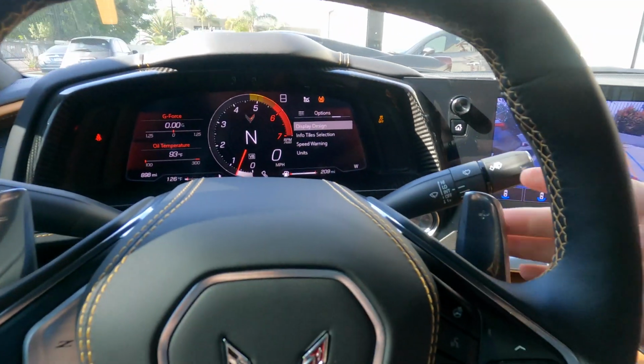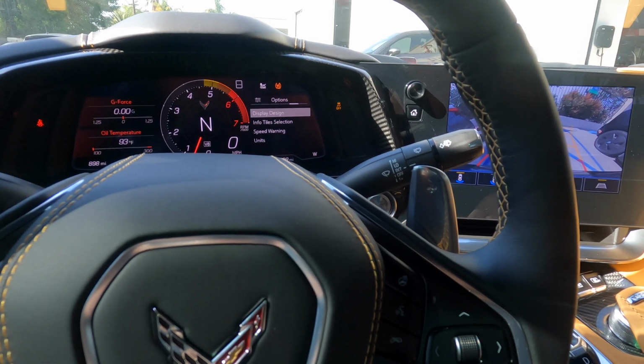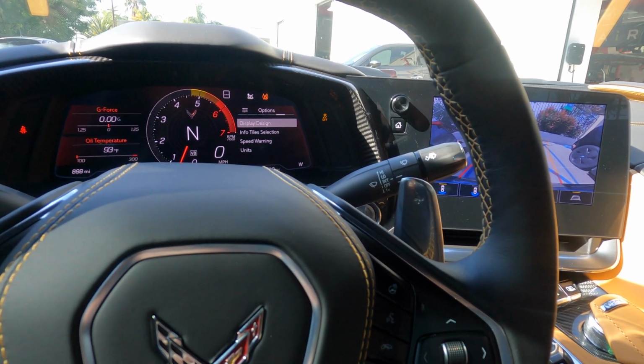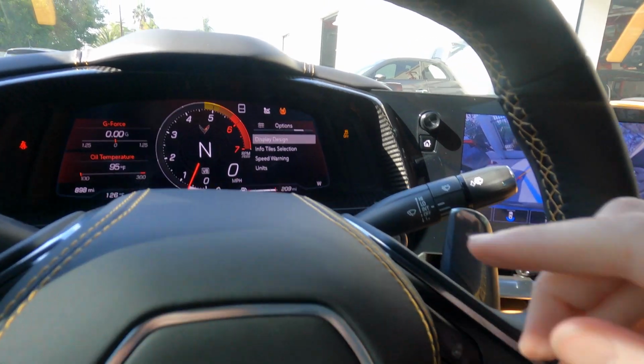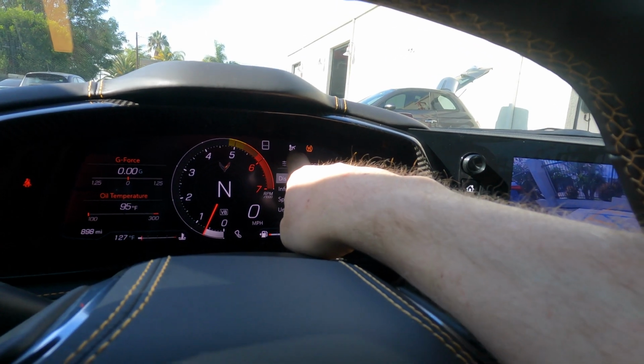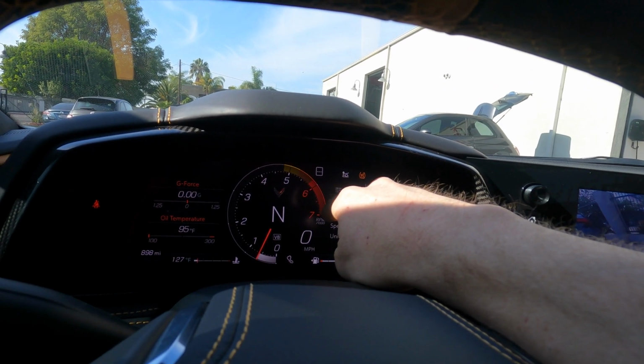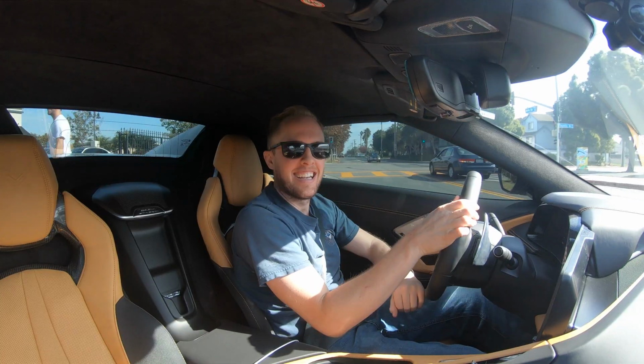What you do is you pull back on these two paddles, and it allows you to rev the engine up and spin the tires to heat them up so that you can launch more effectively. Right now you can see that the lift has already engaged. You can also see that as the engine warms up, this red line will raise. All right, so we're off.